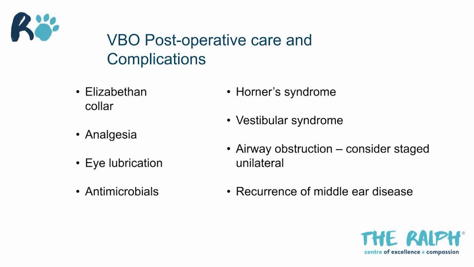When we do VBOs in cats, if we have bilateral disease, probably it's wiser to stage the procedure and not do a single stage VBO like we could do in theory for a TECA. There is evidence for this from a paper from 2019. Again, I'm mentioning references every now and then while I speak. I'm happy, if anyone is interested, to share the references. They recommend not doing it because you may have airway obstruction from pharyngeal swelling. So even when you do unilateral, there is still a risk of the cat developing pharyngeal swelling. So keep an eye on respiration post-operatively.